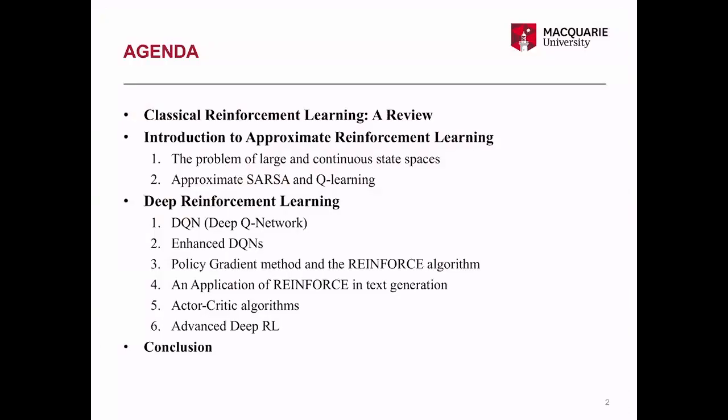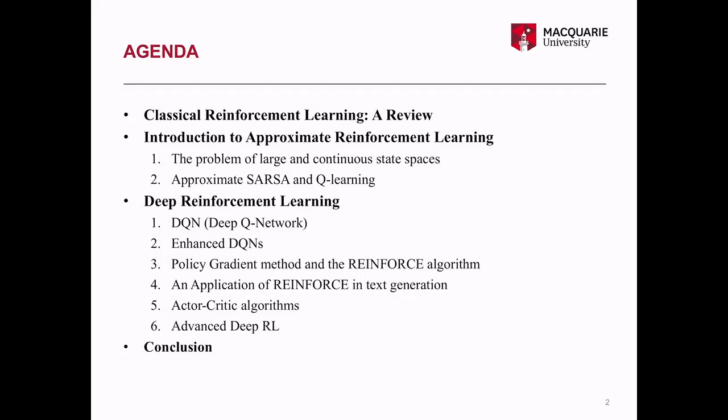This is going to be our agenda for today. We start by reviewing some of the classical reinforcement learning methods that we covered in week 6. And then we connect that to approximate reinforcement learning methods. Approximate reinforcement learning methods appeared a long time ago, maybe in the late 1970s and 1980s, and then to the early 2000s. The main focus of these algorithms was not necessarily neural networks, but how to approximate the current ones, such as SARSA and Q-learning, with linear functions and very shallow neural networks.